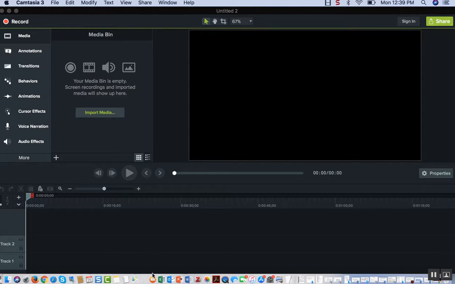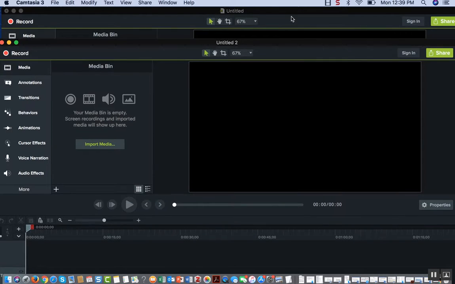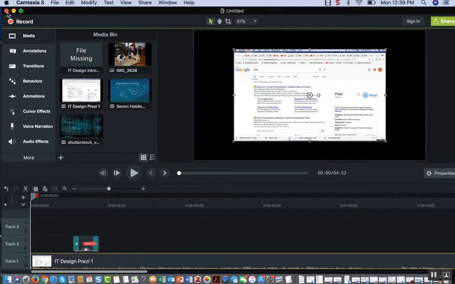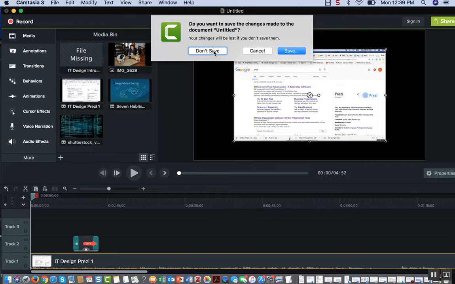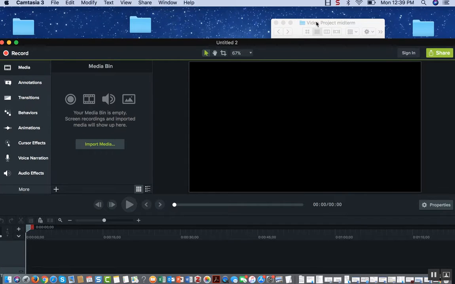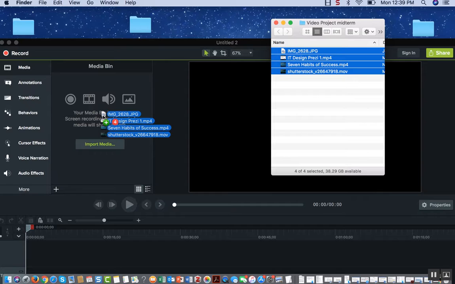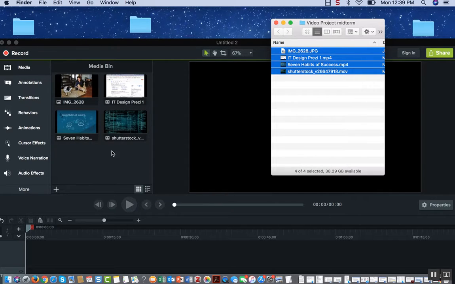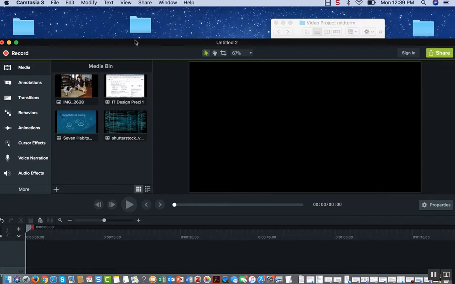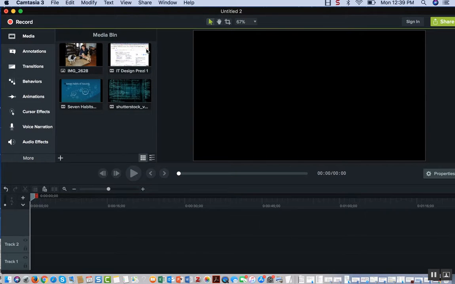As soon as I do that, it pops up a new bin. It's fresh. There's nothing imported in here. It's all clean. There's nothing to track. So I'm going to take this one out and delete that so it's not confusing the program. And I'll bring back up our media bin. Again, I'm just going to drag everything I want to work with right into the media bin itself. So it's all there, and now we have just a clean slate.